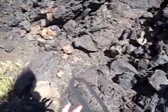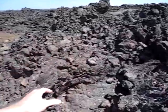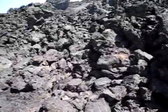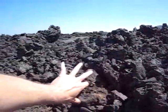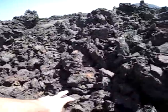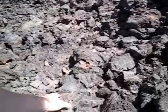Then as this cools, it gets more and more viscous, and eventually the viscosity causes it to break up into lumps like this, which are very sharp and very uncomfortable to walk on, especially in bare feet. At this point, the lava flow, which was initially like a running river — the ropey stuff — has set into what almost looks like a moving slurry of very hot rocks.